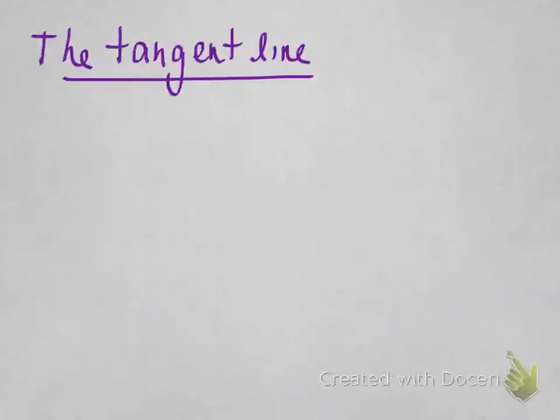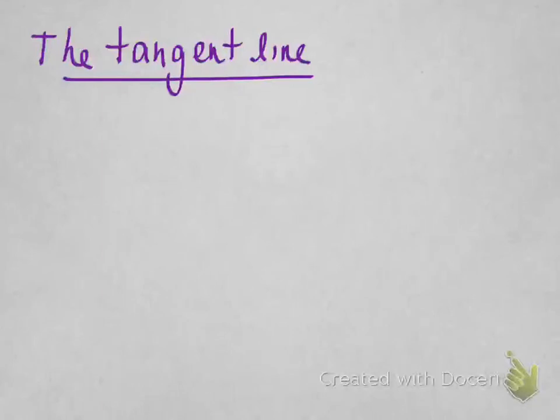So, if you do not remember how to write equations of lines, you should stop the video right now, go to Khan Academy and find a video about how to write equations of lines, and then come back to me. Okay, good. So, what we're going to talk about now is the tangent line.